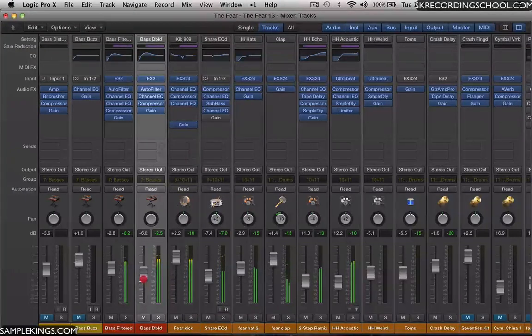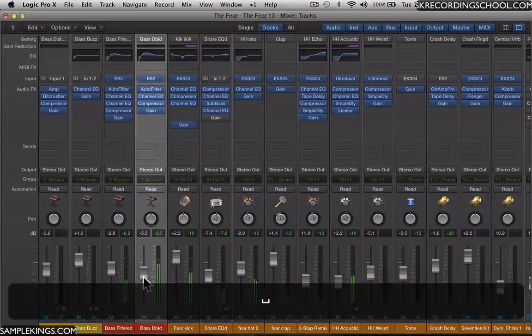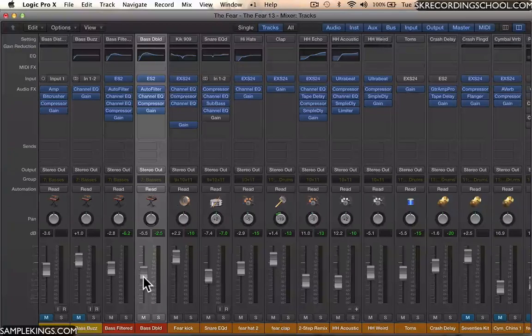Get a balance going on here. The main problem that happens with bass and kick drum is that they are probably the only bass instruments in your mix. And if you're doing reggae, you're going to have one more bass, or maybe a really deep 808 bass drum, or a club. The problem here is that bass frequencies of the same characteristics will cancel each other out, and you don't want that.